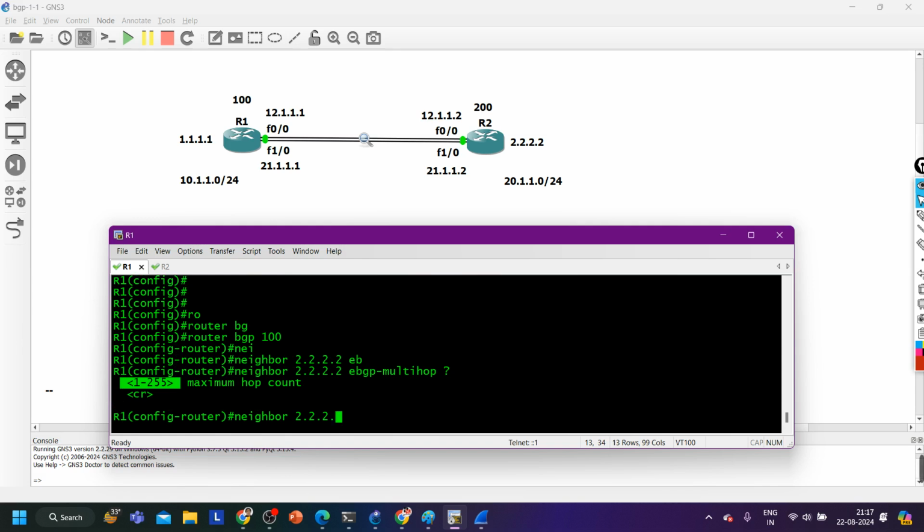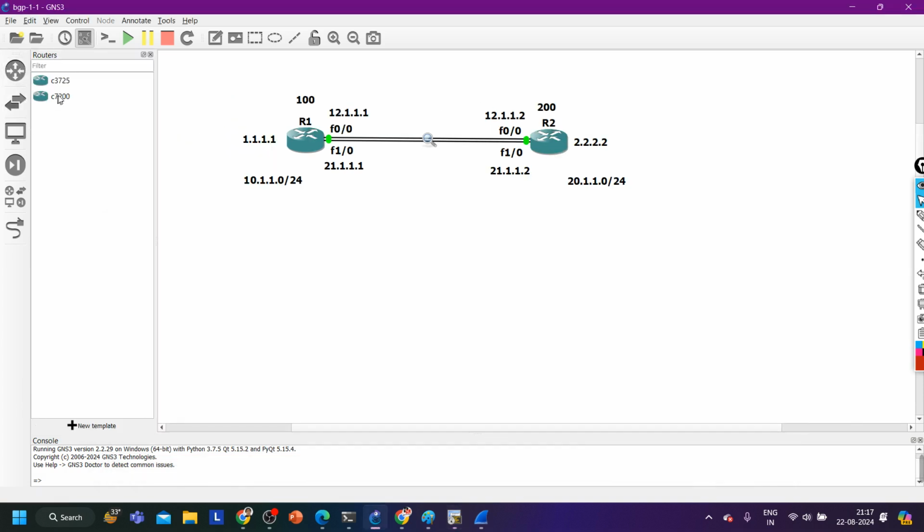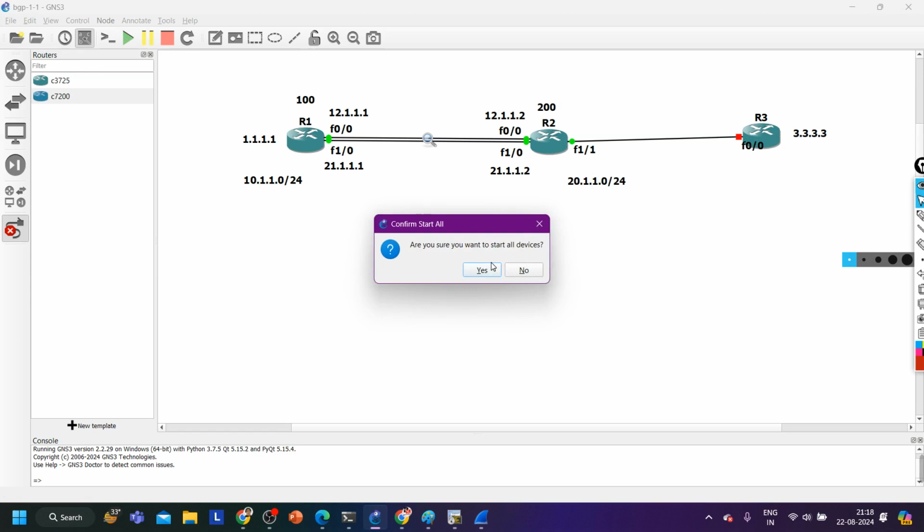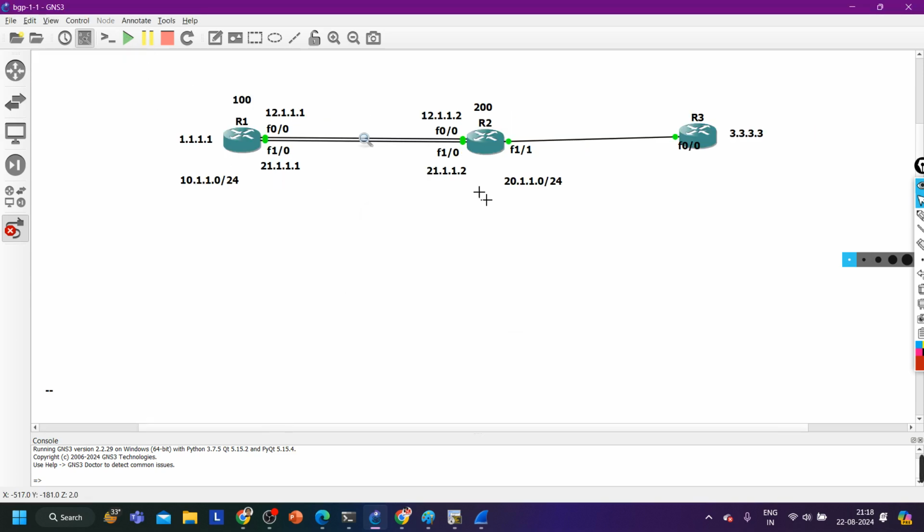In my scenario, I have only 2 routers, but let's suppose I add one more router here, guys. Let me clear your concept. R3 here, right? And I'm going to configure loopback 3.3.3.3 here. Now I will form BGP neighborship between router 1 and router 3, between 1.1.1.1 and 3.3.3.3. I'm going to disable BGP from router number 2. I'm even going to delete one link here. It's not required.